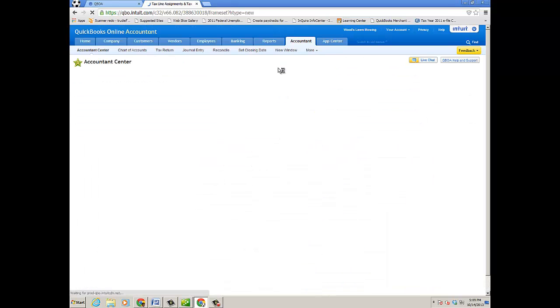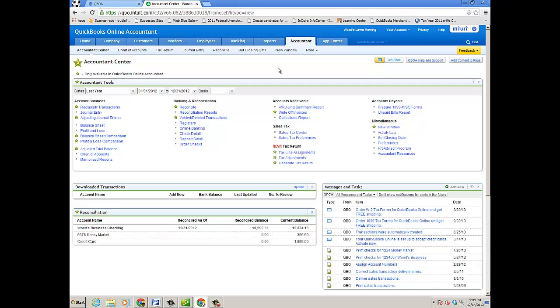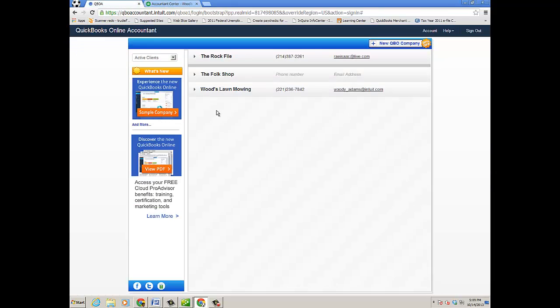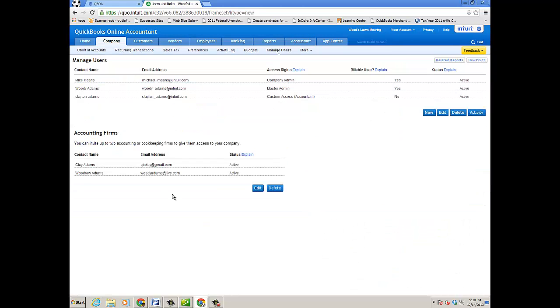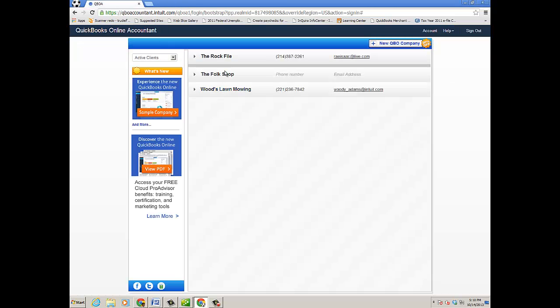So when you have clients that are still on the QuickBooks Online Classic, all your accountant tools are still here in the Accountant Center, and you access it very much the same way. Being the accountant user, and having them on your QuickBooks Online Accountant list, you go ahead and launch their file from there. Now, speaking of the accountant user, in the QuickBooks Online Classic, you go to the company menu, Manage Users, and that's how you would get to the user screen to go ahead and be invited as an accountant user if you're not already. Let me show you that right now. So you can see here I'm the accountant user. I was invited by my client, and that's why they show up in my QuickBooks Online Accountant list.